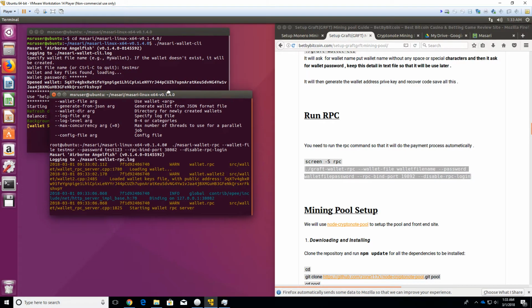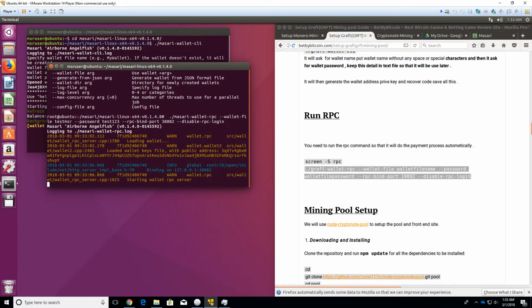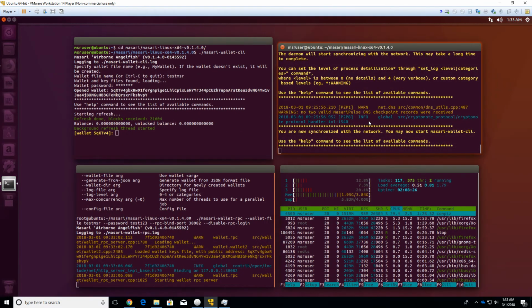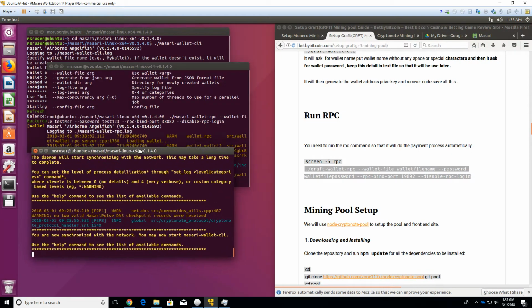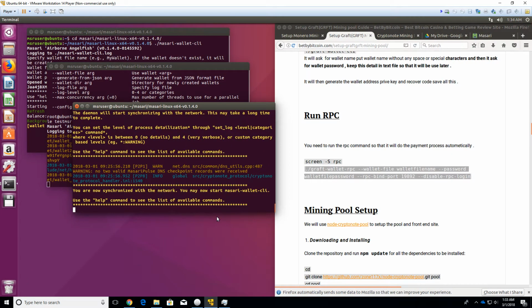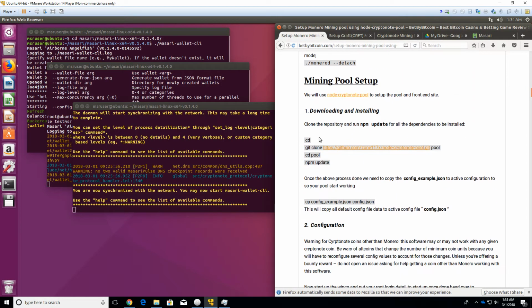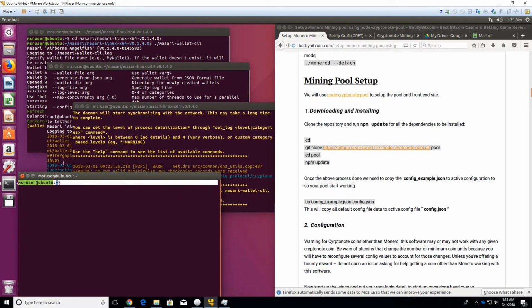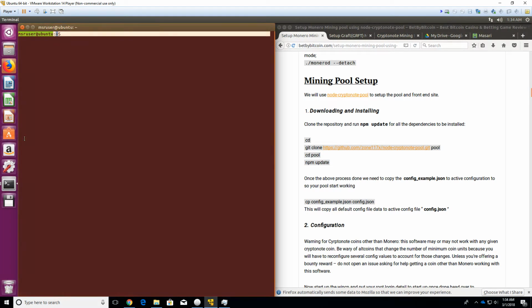Okay, so now we're up and running with the wallet with the blockchain here as well. Okay, next what we're going to do is set up the mining pool, which is here. Let's turbo mode through some of this stuff because I'm sure you don't want to see a lot of it.